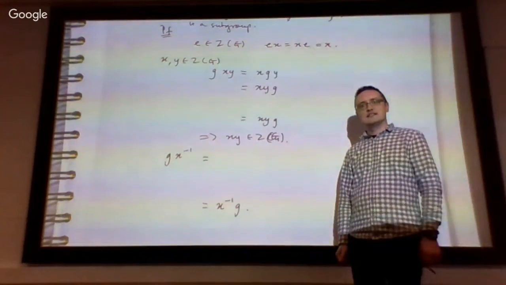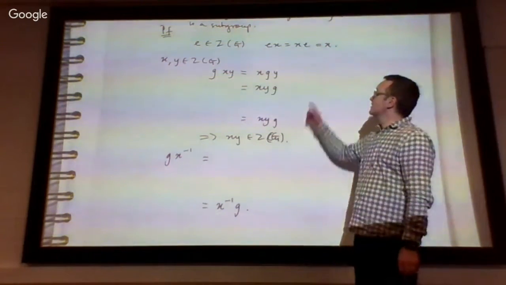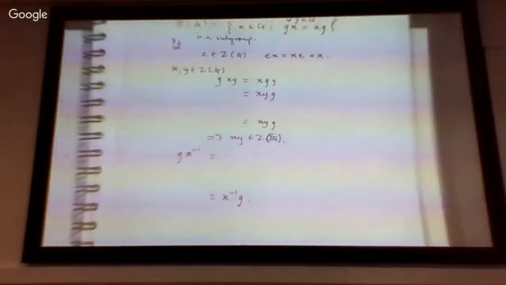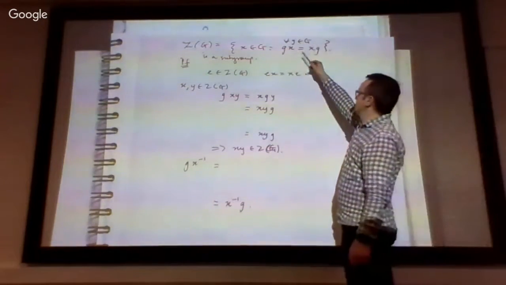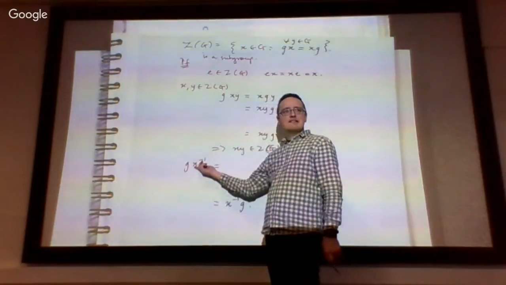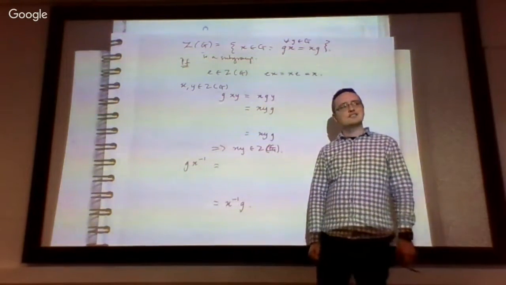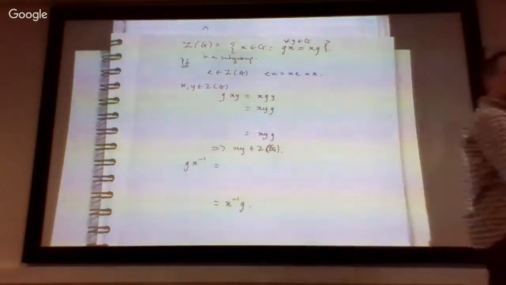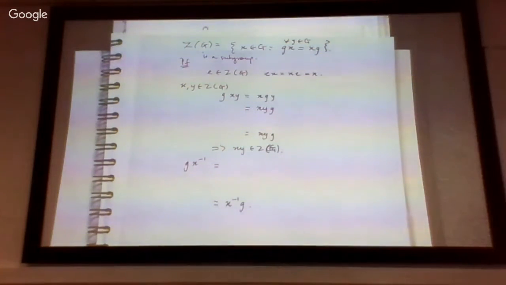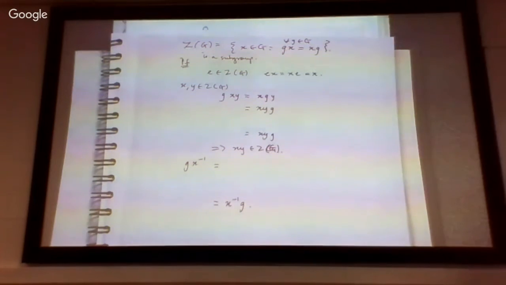Isn't there a G inverse? No, that wouldn't help. Remember, the commutativity holds for every G. For every G, it is true that GX is XG. Now you're somewhat hampered here because we don't have X here, we've got X inverse. But can't you, instead of proving that, just prove it the other way? Yeah, you could. Or there's a neater kind of twist you could do. Isn't it just that top assumption GX is equal to XG? No, because that's what we're trying to prove. We don't know that X inverse is necessarily in the center. But what can you do with that top condition? So we do know GX is XG. So what can we say?